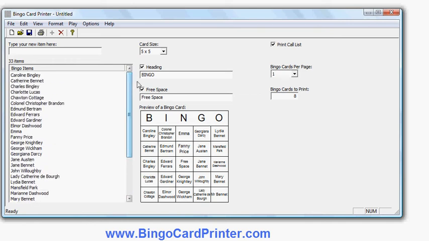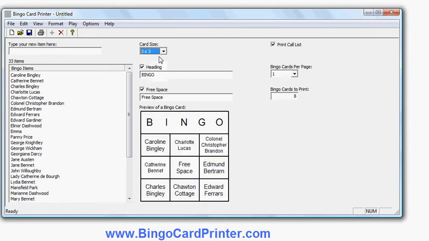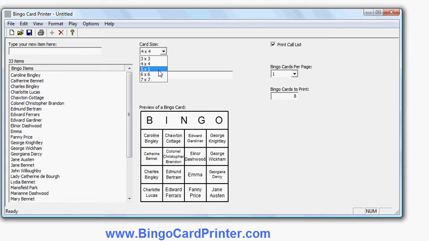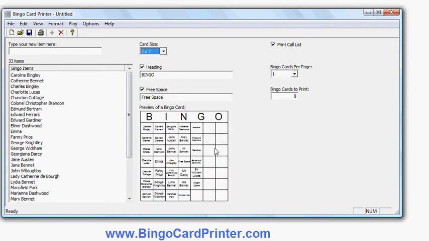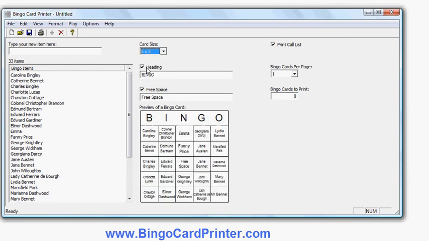Now let's look at making the bingo cards. I can change the bingo card size. I can make smaller bingo cards, 3x3, 4x4, 5x5, which of course is what I started with, larger ones such as 6x6, or even 7x7. You'll notice on the two larger sizes there's quite a lot of blank spaces because I haven't got enough items yet to fill out the card. I'll have to enter more words or phrases to fill it out. So I'll stick to 5x5 for now.